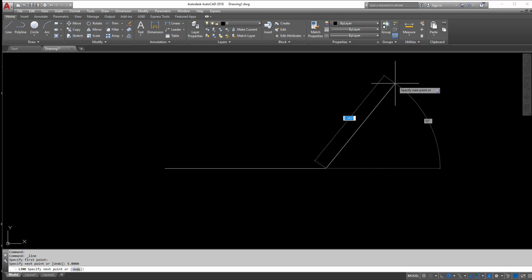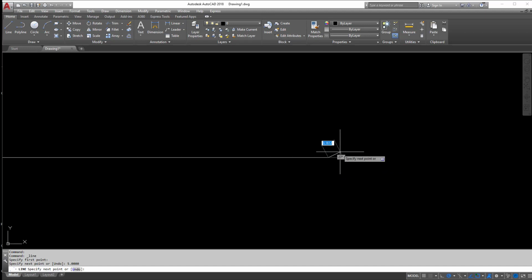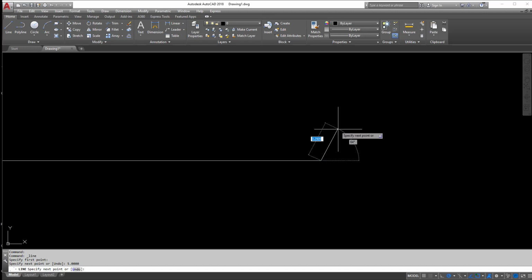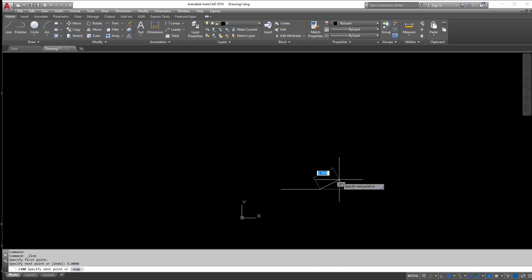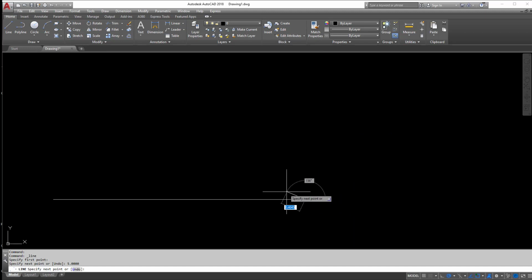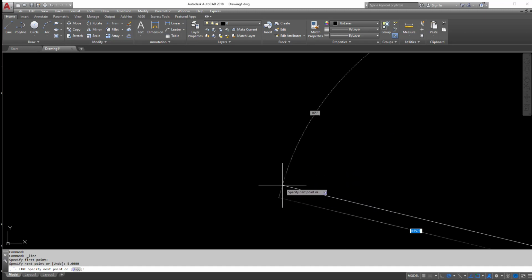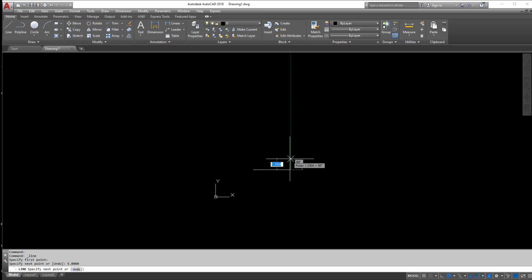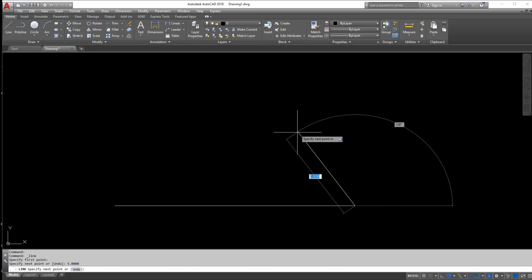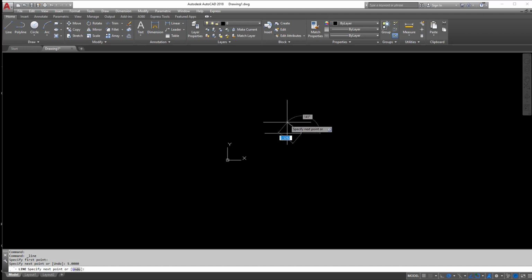Just set yourself, and again, students tend to crowd themselves up like this a little bit, and you don't have to, just roll your mouse. If you're rolling your mouse in, you can notice you zoom in a little bit. You roll your mouse out, you zoom out. If you hold your middle mouse button down, you pan. So with these few little measures, you can move around the drawing a little bit.